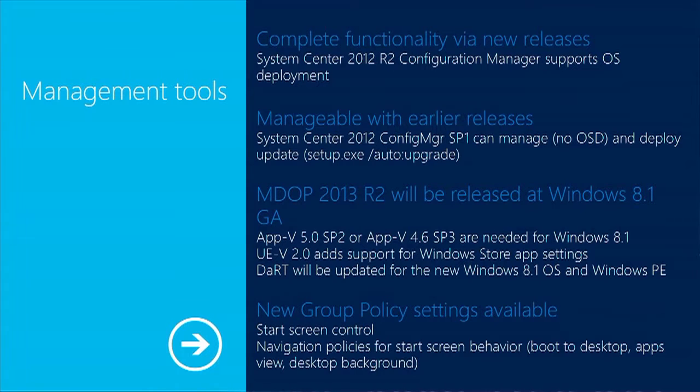So if you're running Configuration Manager 2012 SP1 and aren't immediately ready to go to R2, you can install a hotfix on top of 2012 SP1 to add support for Windows 8.1. That hotfix should be available around Windows 8.1 GA, and will add the manageability support. That won't give you OSD capabilities. So if you want to use Config Manager OSD to deploy Windows 8.1, the only option is to go to Config Manager R2. But just for bare, simple manageability, it'll be fine to run 2012 SP1.